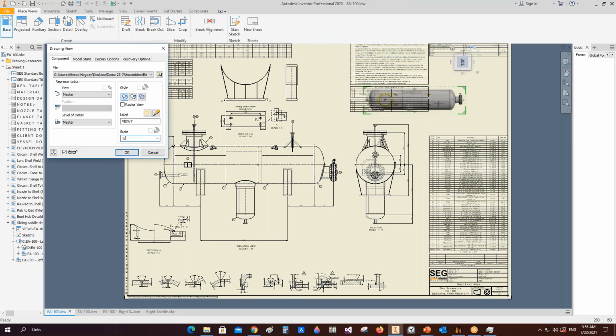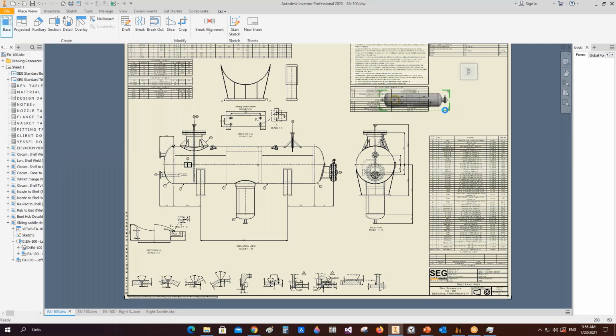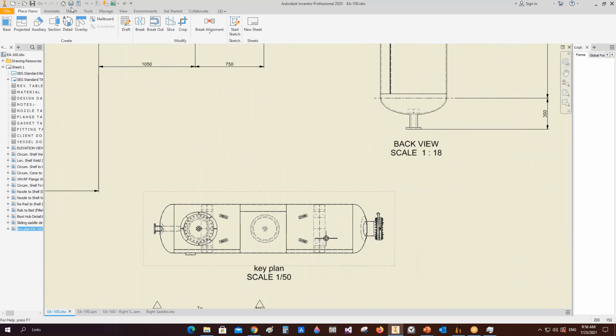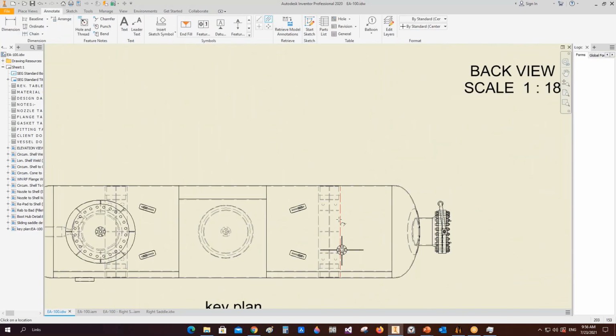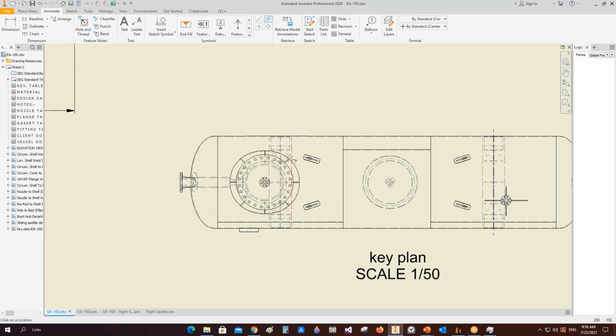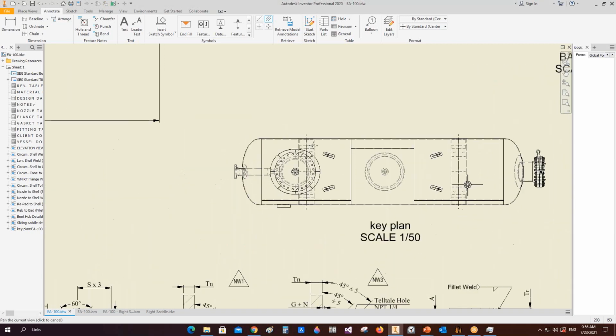Let's change the scale and key plan. So let's move it down here. So now we have this key plan, and we need to add the north direction on it.